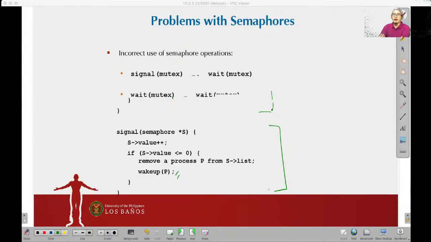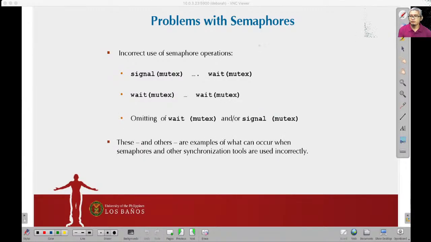So what are some of the problems with semaphores? This is a programmer primitive, a low-level primitive, but somewhat higher than the hardware. You can think of the hardware solutions as the lowest level, and the next level will be semaphores. Now, since it is left to the programmer to use this semaphore primitive, it's possible that the programmer might commit mistakes when writing his program. Probably you've encountered this in implementing the solution to the dining philosophers problem.